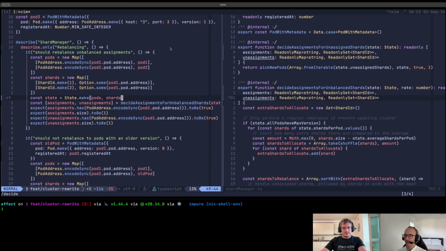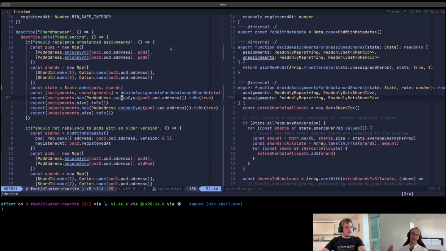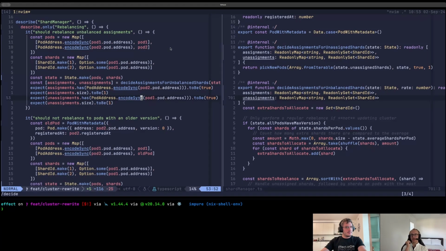So when we try to decide the assignments, we should end up with the cluster deciding to create an assignment of one of the shards to the second pod, which had no shards previously, and then pod one should be getting an unassignment of a shard. So essentially moving one shard from one pod to the other in this particular case.